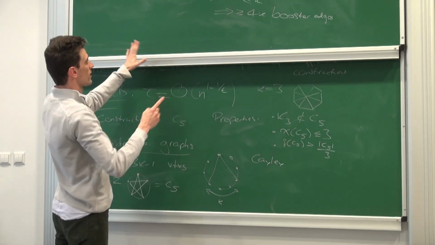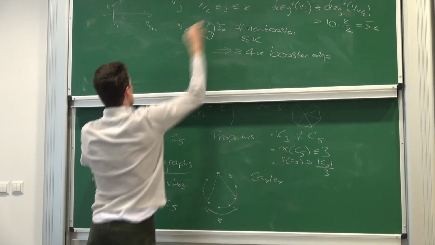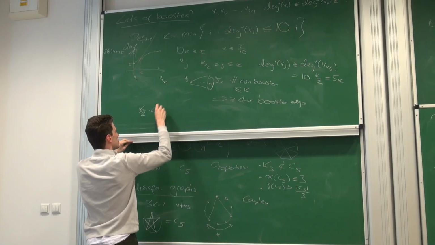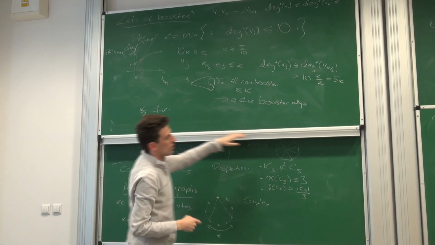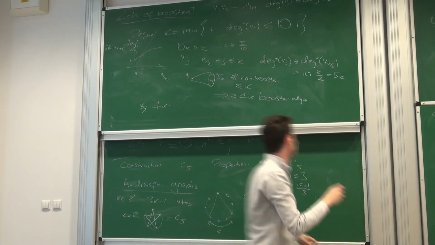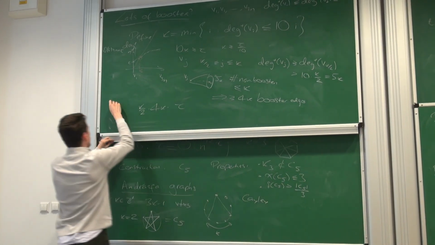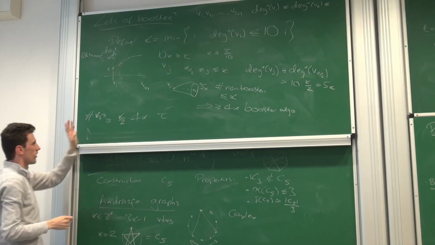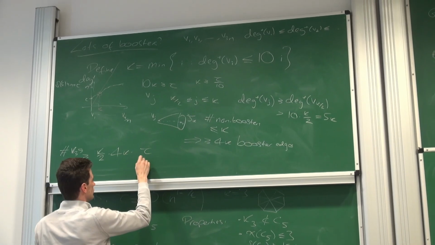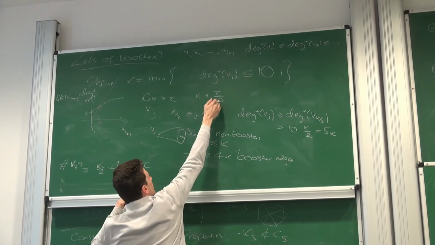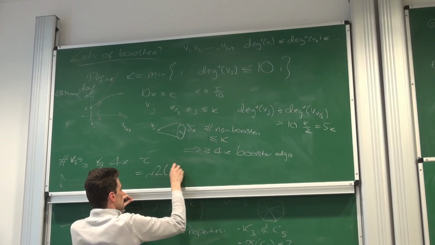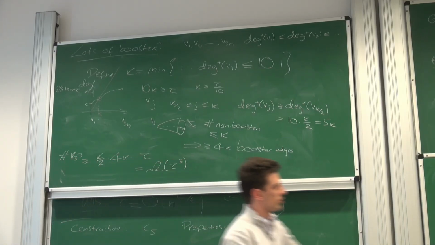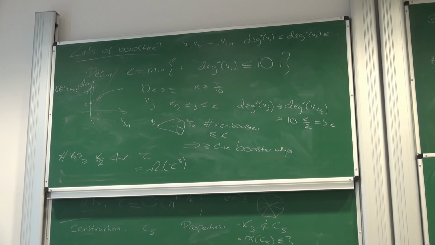And this is great news, because we have K/2 vertices. All of them are incident to 4k boosters, and every booster, I told you, creates tau triangles. So the number of triangles is at least this, maybe divided by 6 or something. But K is big compared to tau, so you're getting tau squared boosters and lots and lots of triangles.